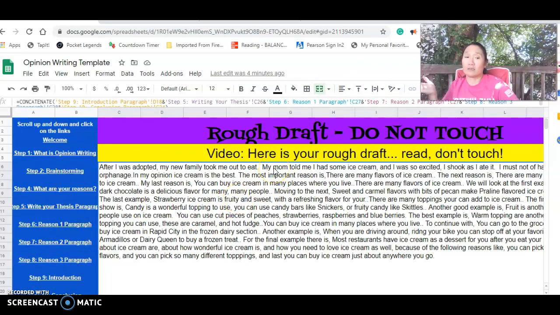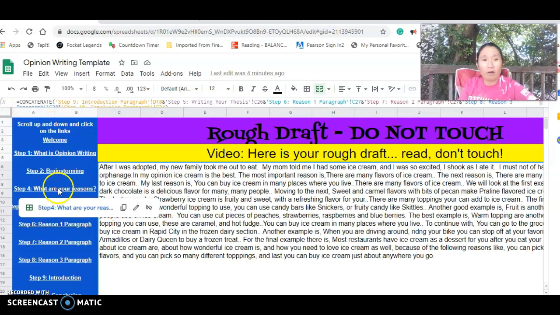Please, please, please, don't do anything to this screen. You'll cause me an untold amount of headache to try to fix it. And I don't want to try to fix it. I just want you to not touch it. Follow directions, please. Alright, so now that you've read it over, and if you've made any changes back here, great.